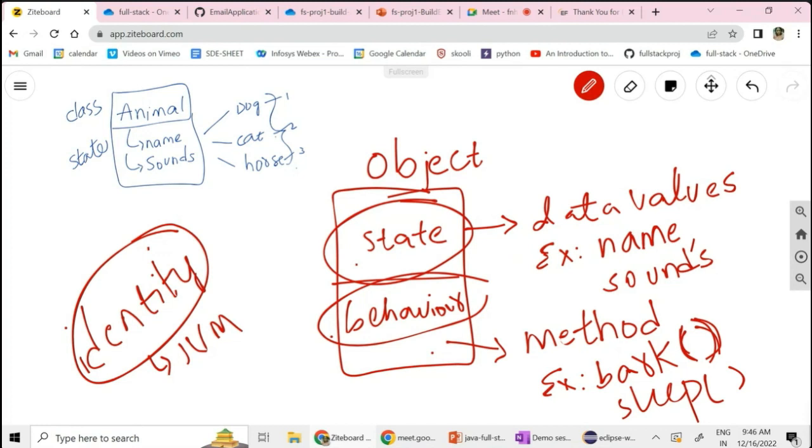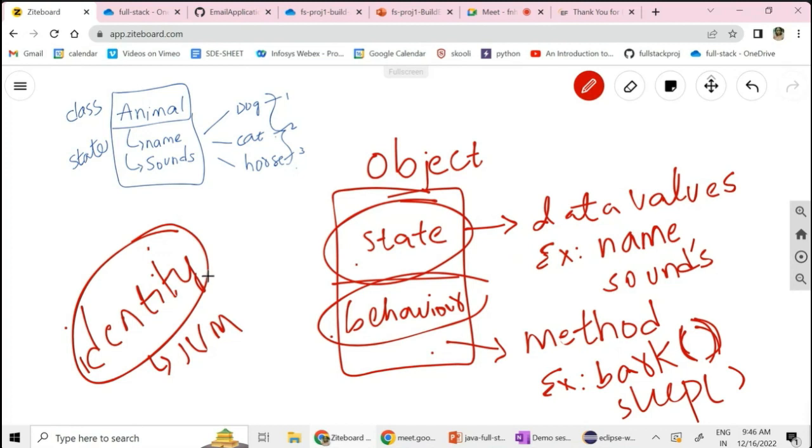The state is the data values, such as color, name, and sound, depending upon the class. Behavior means methods: what they do. In programming terms, we call them methods and data members; in the general way, state and behavior. And the third one is identity.